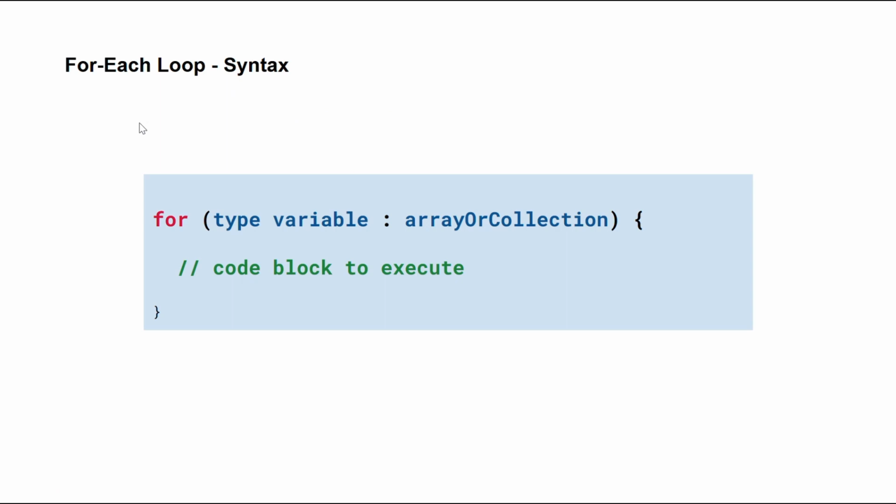Before we wrap up, I want to briefly mention another type of loop in Java. The for each loop, also known as the enhanced for loop. While today we focused on the traditional for loop, the for each loop is incredibly useful when you want to iterate directly over elements in collections like arrays.